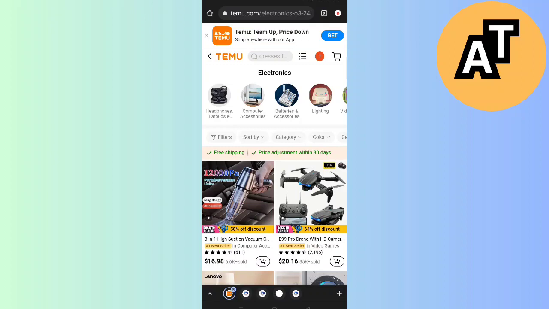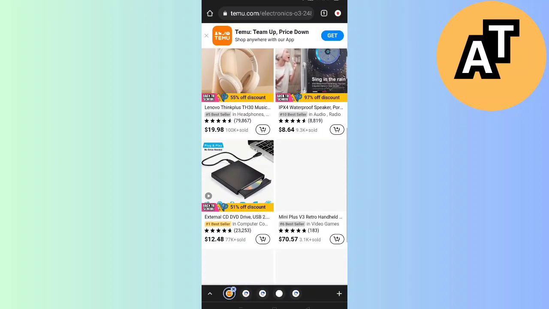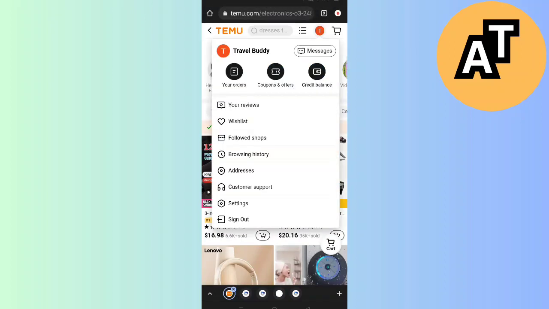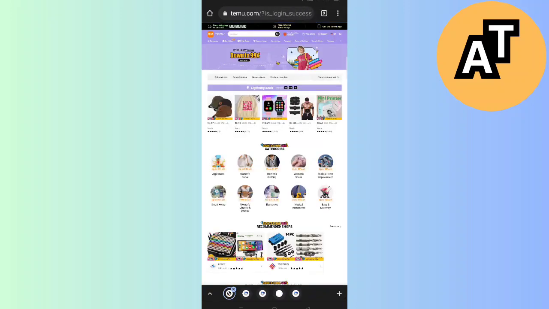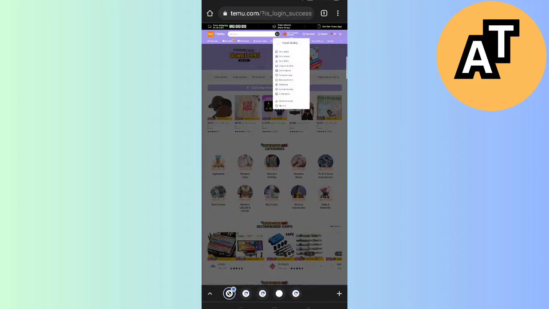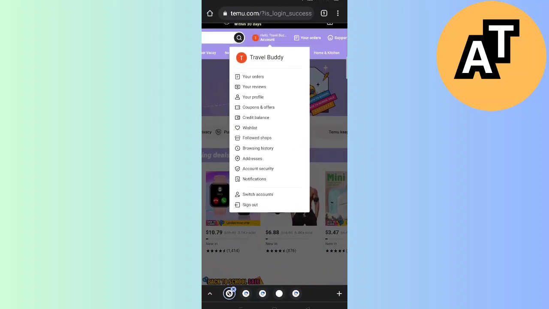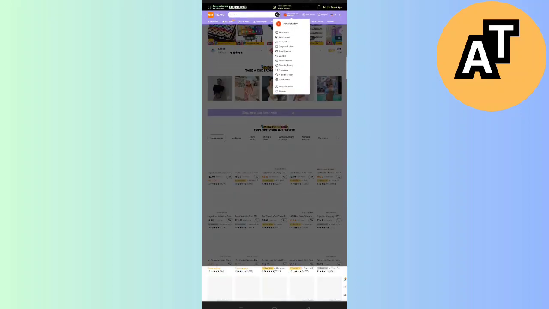I'm logging in, so you will be logged in like this, same as I have, and here you will get a spinner that will be a demo account for you, and you can see this is how you can log into your Temu account and switch it on the desktop side for more good options here. Like I will click on my account here and you will see that here is an option called switch account, addresses and many more. So you can log in by this method.